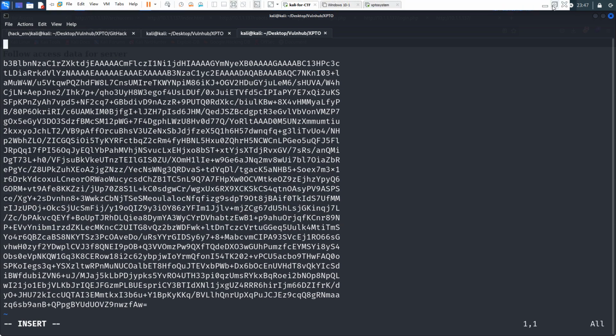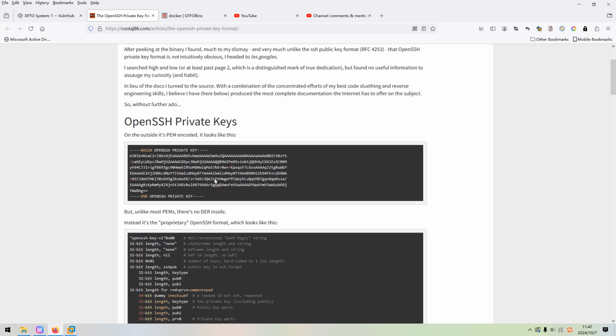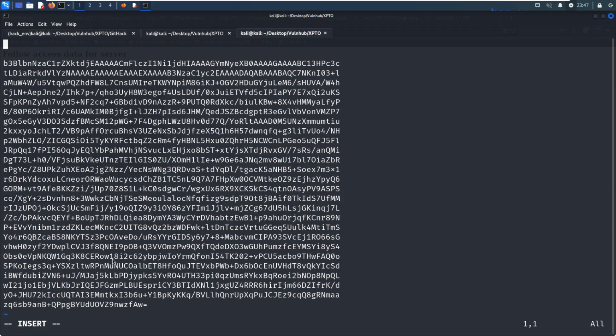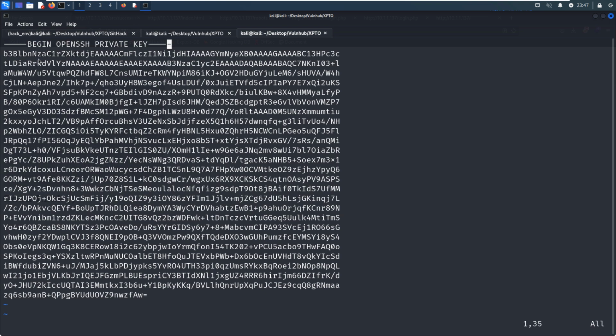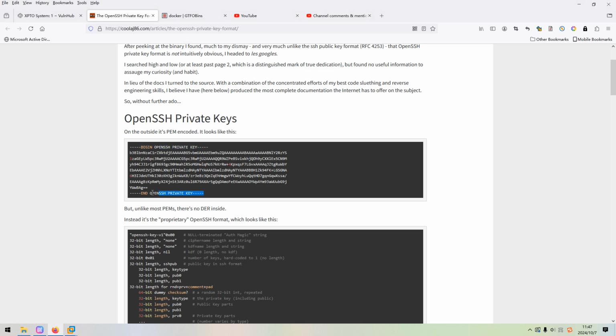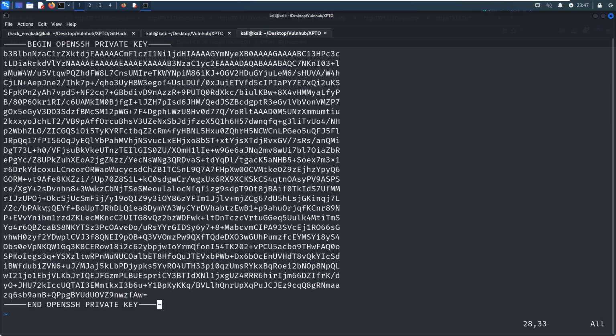We need to find the header and the footer. So we just copy this header. Yeah, this is OpenSSH private key, not RSA. Very important. And also we can go to the last line. We can copy the footer. And now we can write and quit.